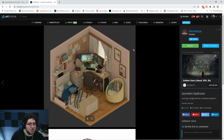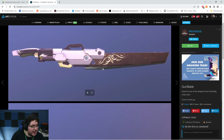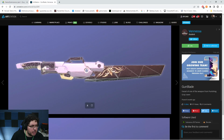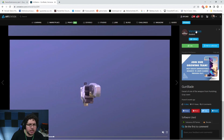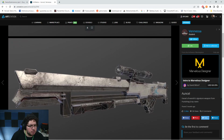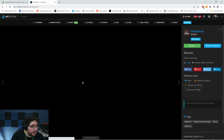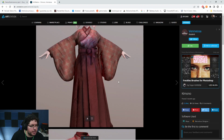I can't spend that much money on the game, so yeah, it's a sad story. But yeah, that's a great concept. Let's go here. This one's cool. It's a nice one. I would definitely keep this one here. That's a nice model. This one's also a nice model, nice gun, clean, optimized. I like it. And then this one immediately grabbed my attention.